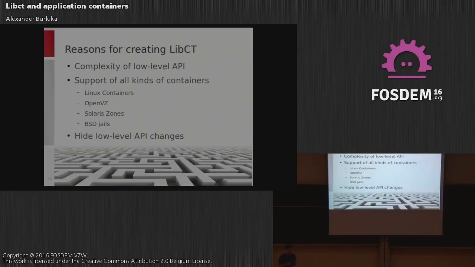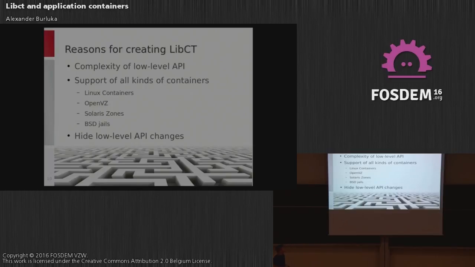The main reasons why this library is needed: we suppose that it's too hard to use the creation of containers in your applications. In Linux, it's a bunch of syscalls, and it's quite hard to understand. When I implemented the OpenVZ backend, I spent about a month getting to the bottom of some strange things. So we reduce the complexity of that, and we think that LibCT is quite simple to use.